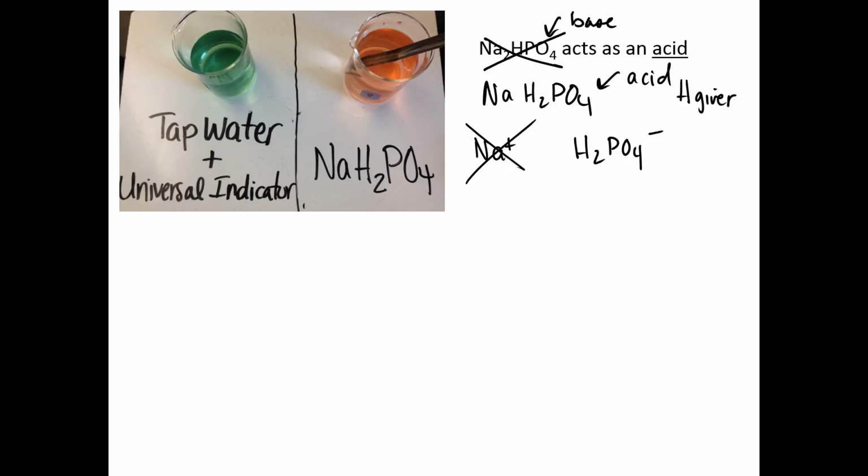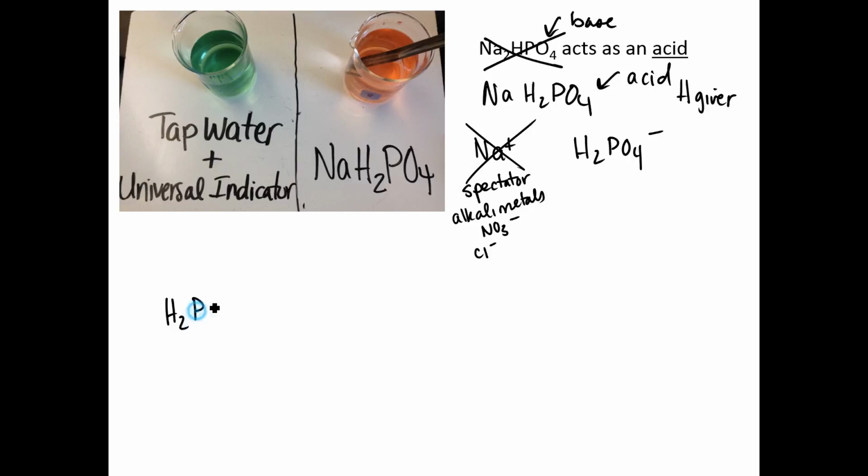Nope. So notice that these guys right here, the spectators, the ones we've been crossing out, are our usual suspects that were the spectators when we did precipitation reactions. So when you see your alkali metals, when you see nitrate, when you see your chloride ions, those ones that are typically spectators that are always soluble, the same thing happens in acid-base reactions. These same ions tend to be your spectators.